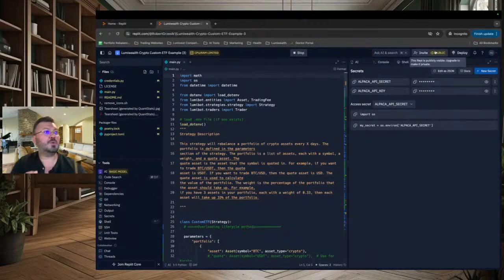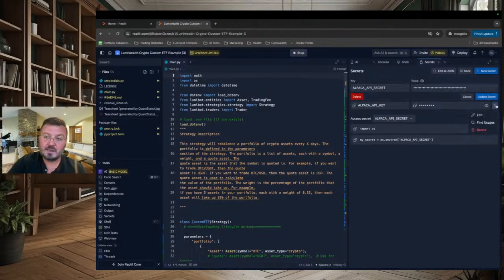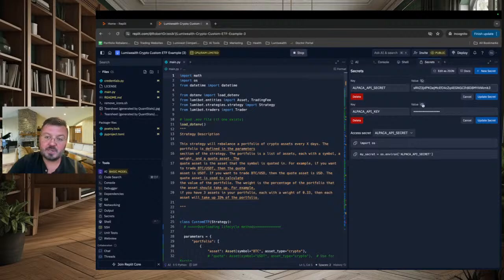Some people also mess it up. They'll put in sometimes a space or something like that. It's very, very sensitive. You can't have any extra spaces or anything like that. And if you messed it up, you can click here and hit edit, okay? You could edit them and you could change them. You could actually view them, see what you have in here, right? And that's the easiest way to fix it, right?